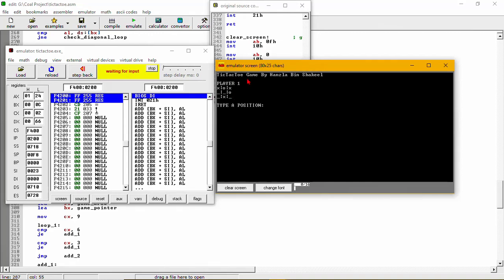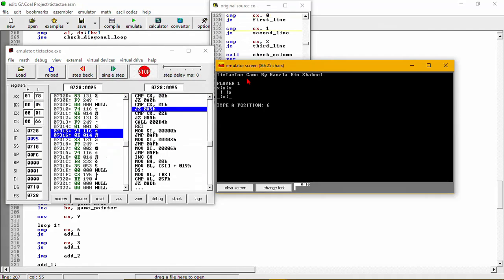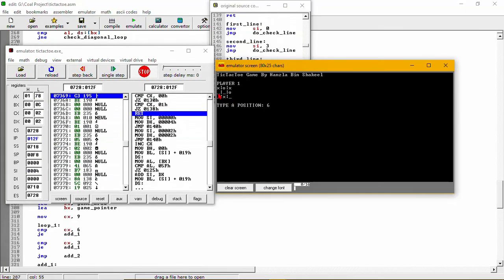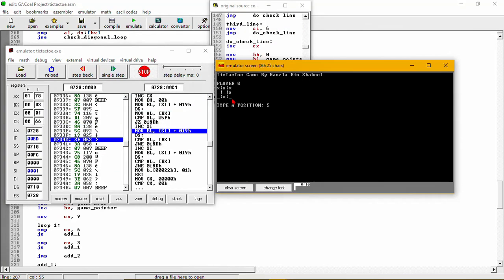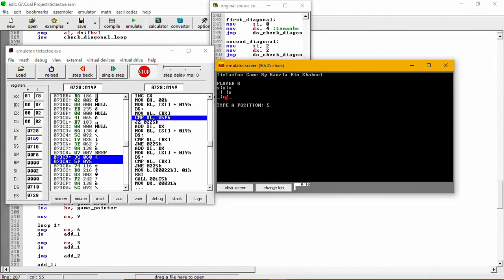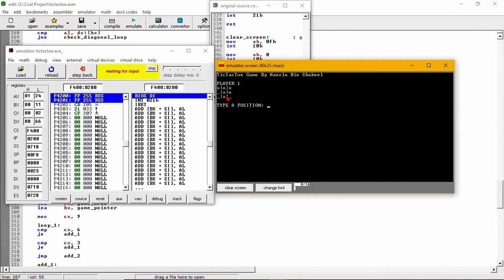If you enter 6 for player 1, the second player, it will update this underscore with 0. This is the fourth position, 6, it will update this. Or if we press 5, it will update this underscore with a cross. Cross is for the first player and 0 is for the second player.